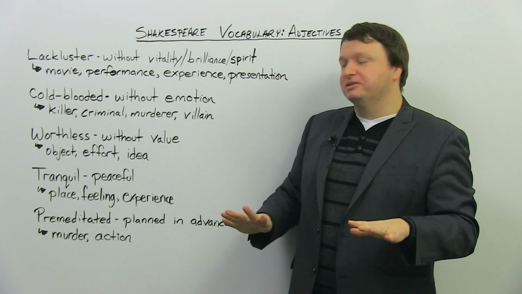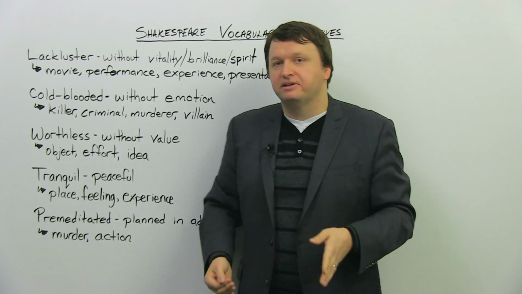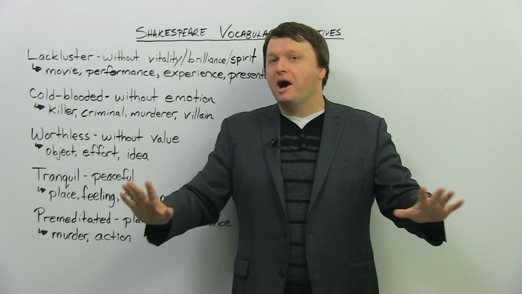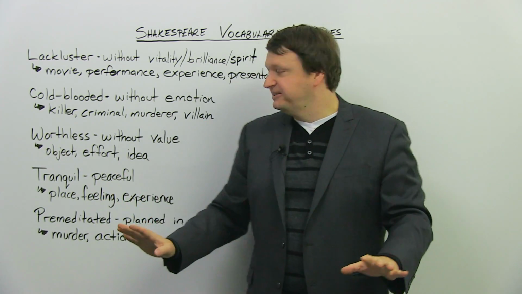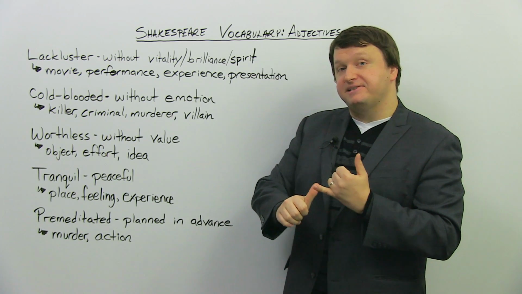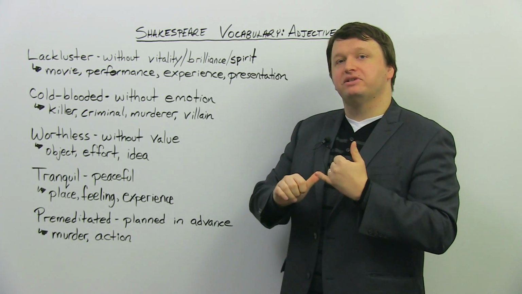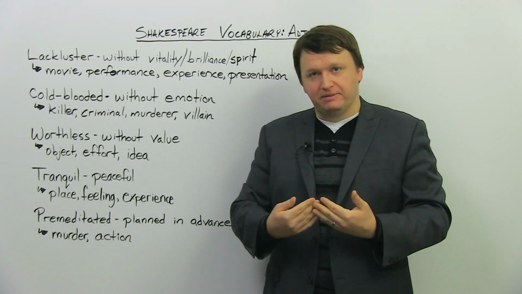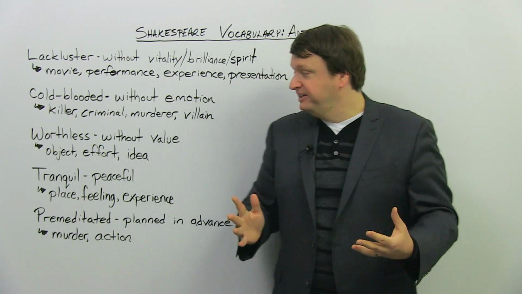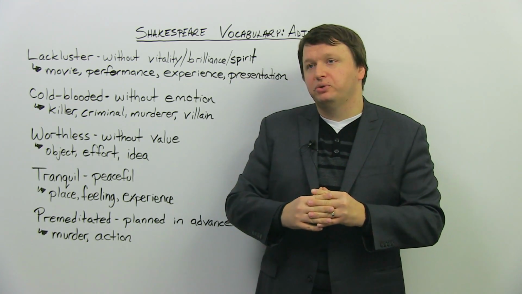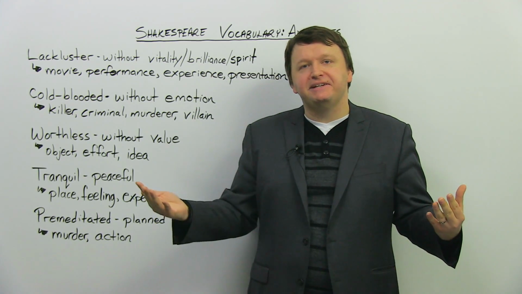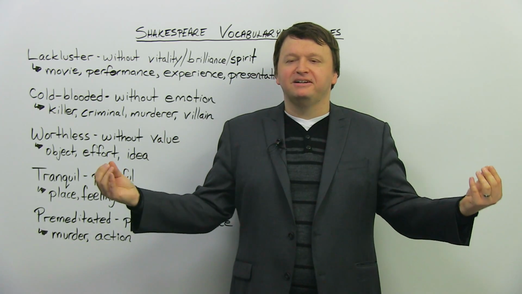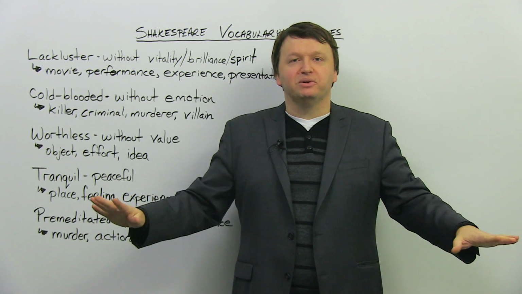Next, tranquil. Now, tranquil means peaceful, calm, serene, okay? So a place, usually we say, is tranquil. An experience or a feeling that you have can be tranquil as well. So if I go to a place to meditate on top of a mountain and I am at peace with everything, the mood is tranquil.